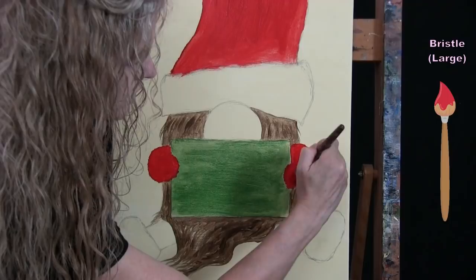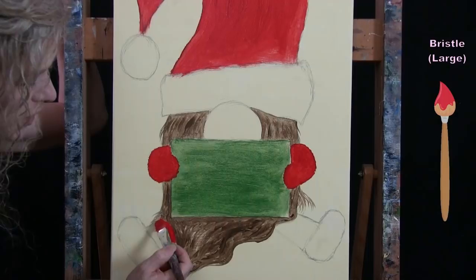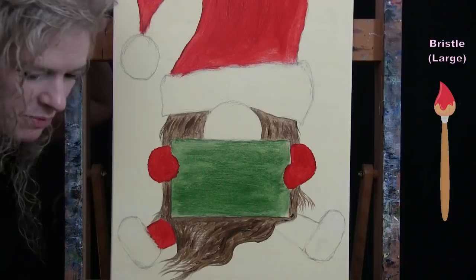And then I'm going to go ahead and paint my little pants on in through here. So if you bump into your beard along the way, that's okay, because we've got another step on the beard too. So we plan for these steps in a way that if we make mistakes along the way, or if we do something that we weren't totally expecting to do, it'll be all right. We can always paint over acrylic paint, which is a great thing about it.